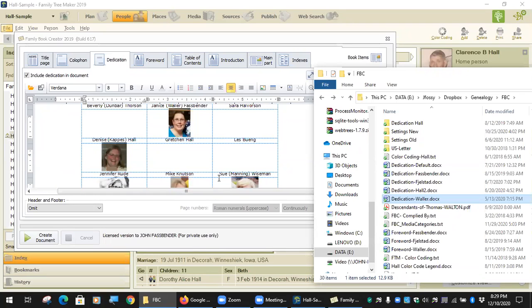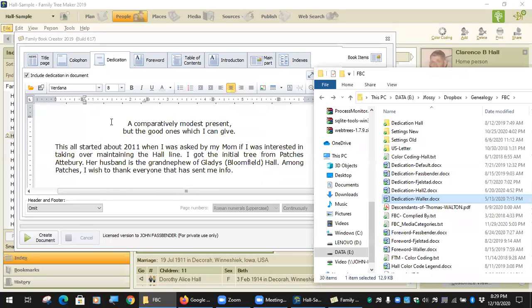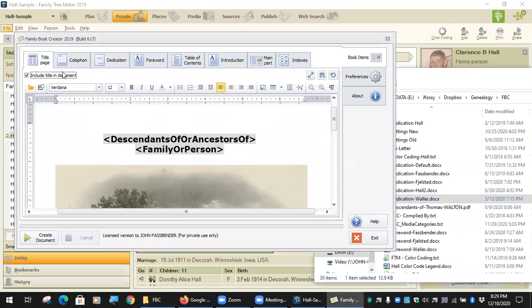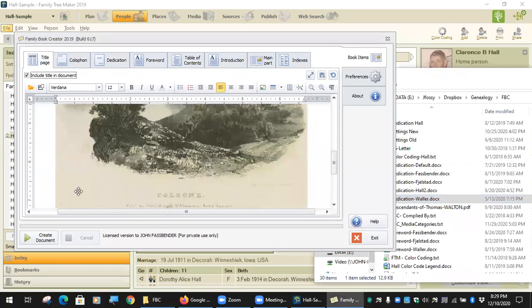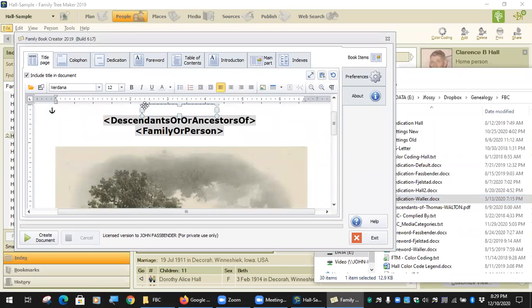That would be something like if you had a big picture, say like this, and then you wanted to put something over here, a text box would be good for that. So let's say, home of my third great grandparents.